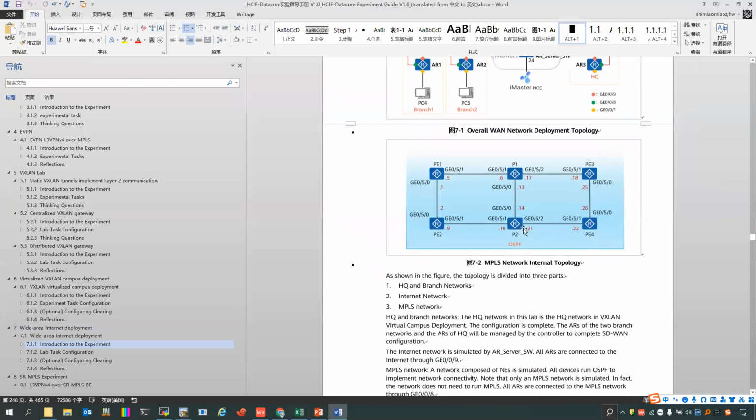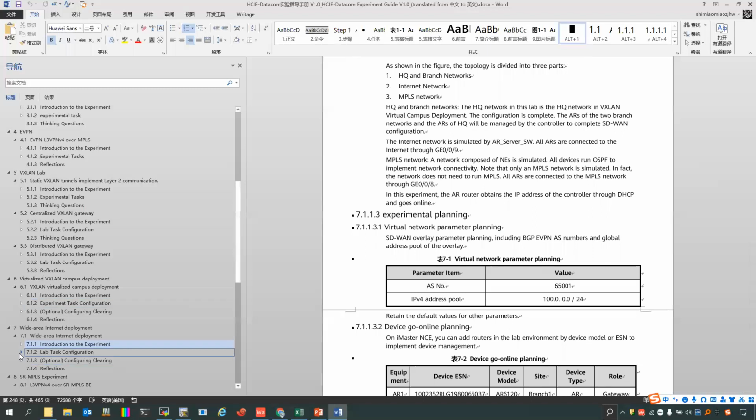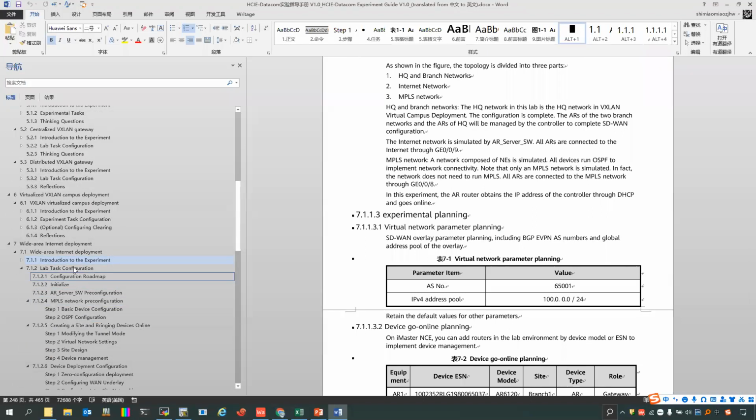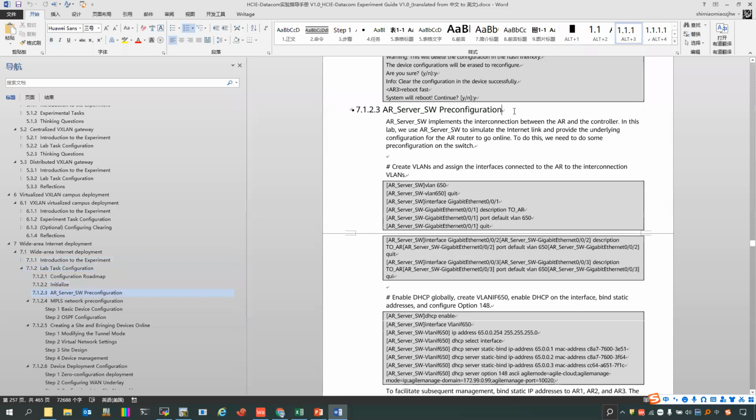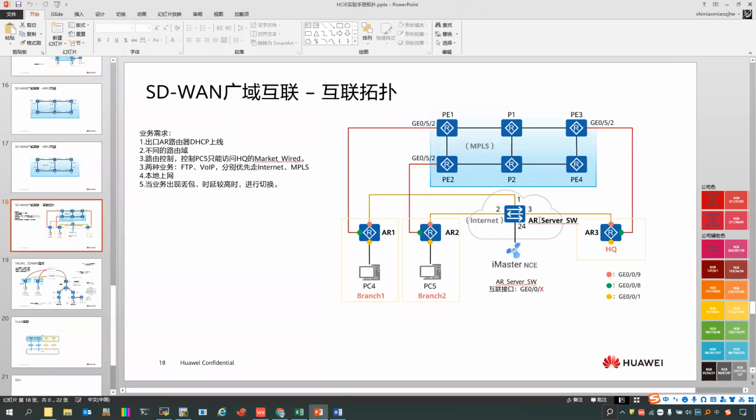And first of this experiment, we need to do some pre-config. For example, we see that for these switches, AR switches, they should function as the switches that offer the connectivity for the 3 AR routers.